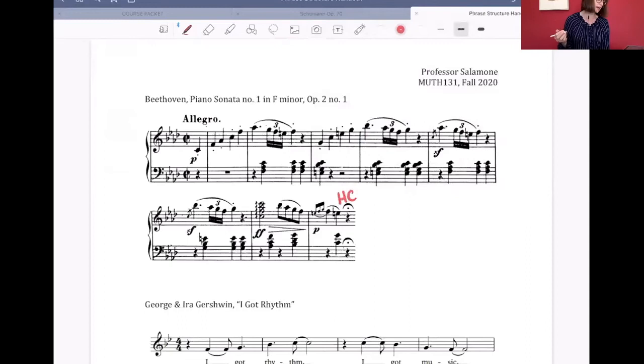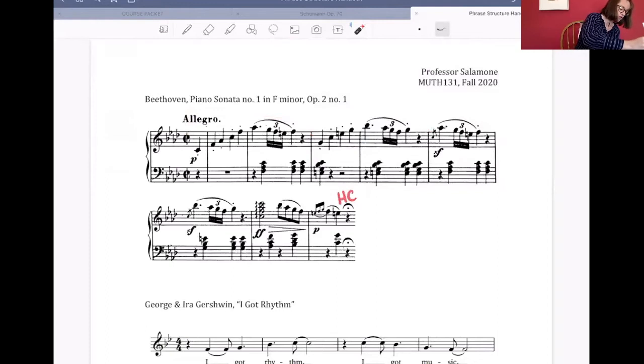Now, can we dissect this opening a little bit more? I want you to look at the first 2 measures. So the first 2 measures occur on tonic. And then measures 3 and 4, they occur on a 5-6-5. So those 2 measure pairs are encased in their own harmonies. 2 measures of tonic, 2 measures of 5-6-5. Now let's look at the melodic content.